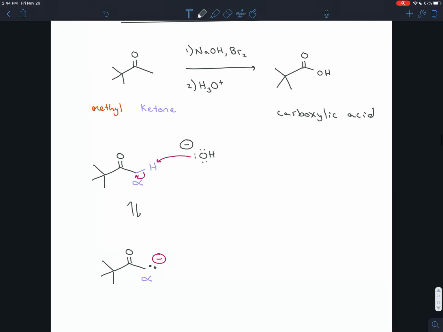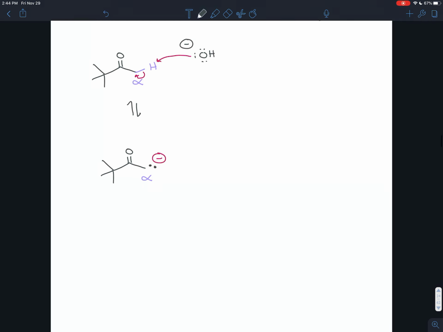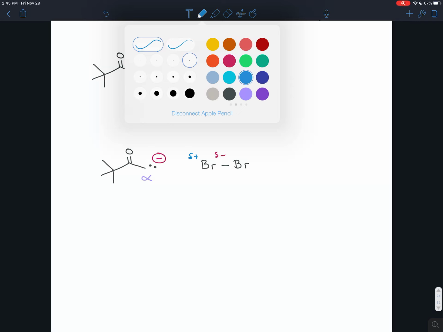Well, what else is going to be present in the solution for it to attack? The bromine. It can attack a bromine and really sort of do an SN2 reaction. As the bromine isn't a perfectly nonpolar covalent bond, but as it floats close to this negative charge, the electrons in the bromine atom all run away from the negative charge. They're repelled by it, and the side of the bromine that's facing it becomes slightly positive. So you sort of induce a dipole there.